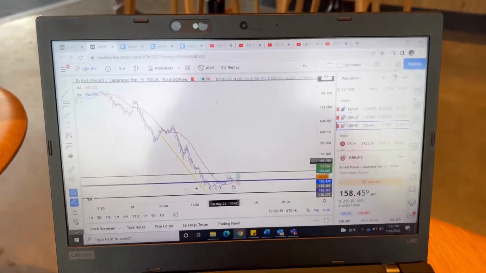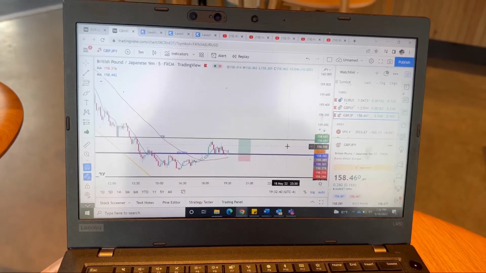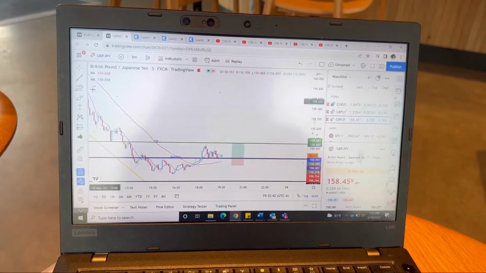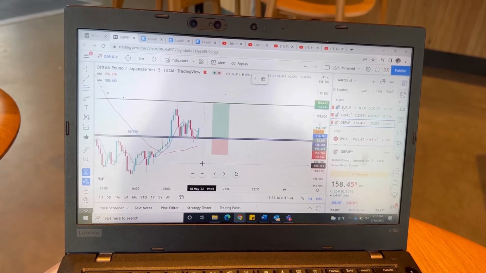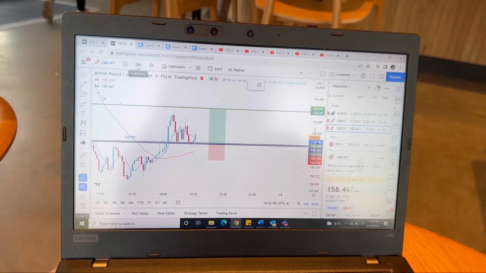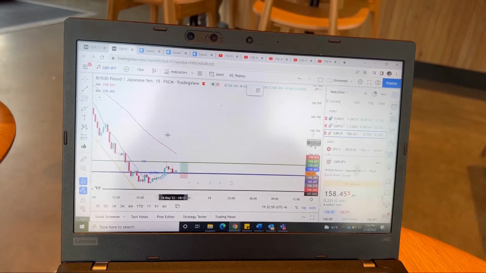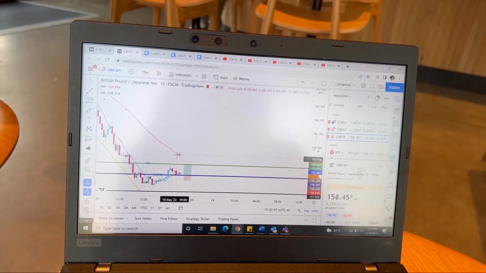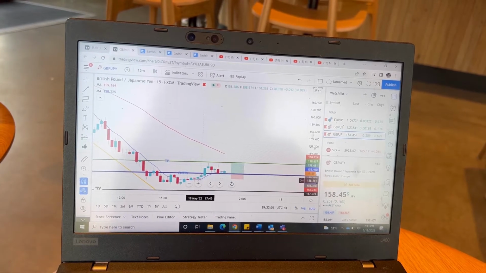All right, so I got my support and resistance marked up. I'm gonna show you guys how I decide where I'm gonna put my fib. So we're looking for that general push to the upside. I had to come down to the 5 minutes to find it. On the 15 minute, there is not a whole lot of activity for us. This would not be a good indicator.